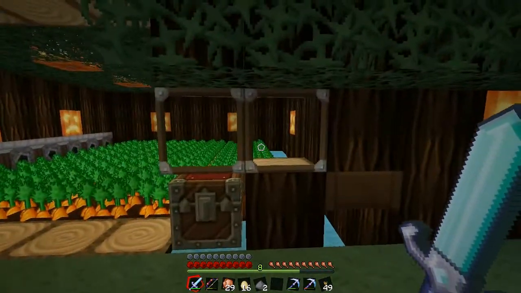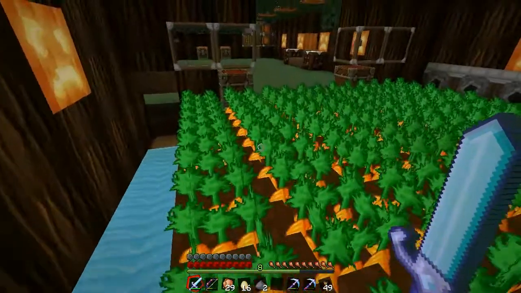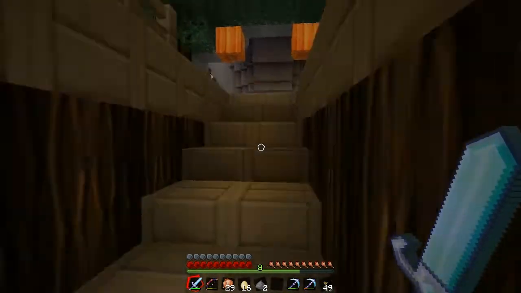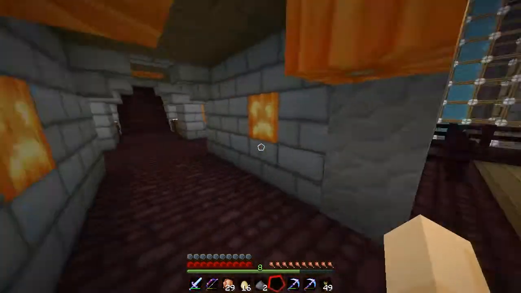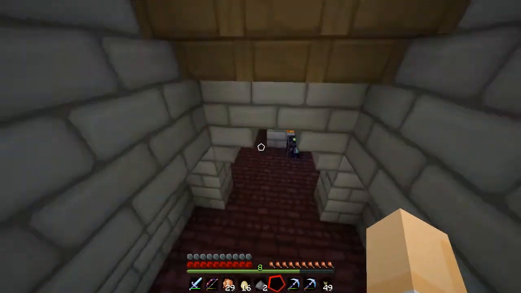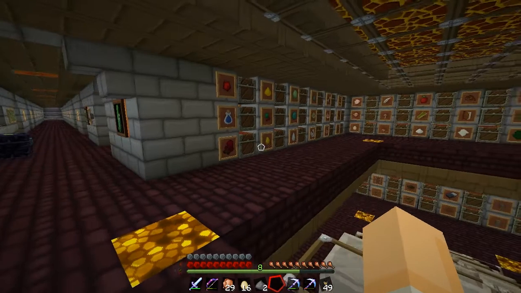So what are we going to do today? Today we're going to come in here for a start, and then go back out here, grab a bucket, and pick up that water. What I plan to do today is replace all of the farms with hoppers at the end, and then droppers to put the items into chests.